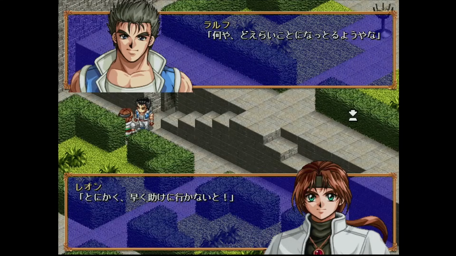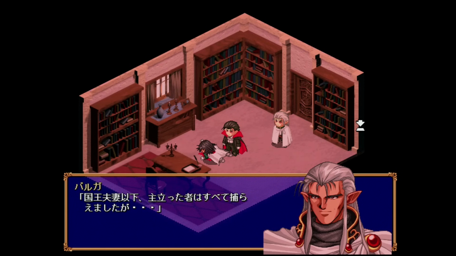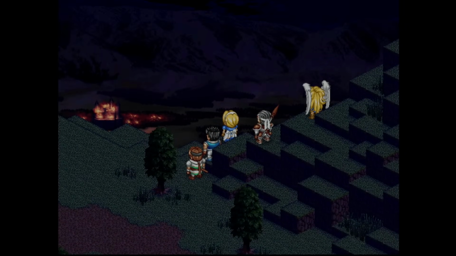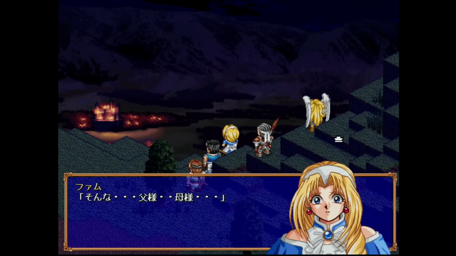The party then has to escape from the castle, and they are joined also by Marcia. So Fam is blamed for the murder of Avi, and the demon kingdom of Turku declares war on Barth, immediately killing the king and queen and burning the castle to the ground. Wow, that was some quick retaliation.